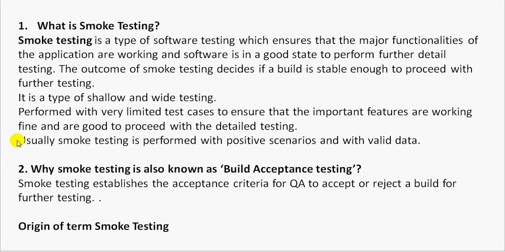To give you an example of smoke testing, say you have an application where you are managing students, adding new students, updating existing records, and students can log in. Under smoke testing, you are going to test only the major functionalities: the user can log in, new students can be added, the existing record can be updated, and then it can be deleted. So only major functionalities will be tested under smoke testing.